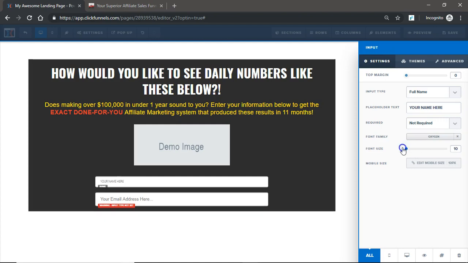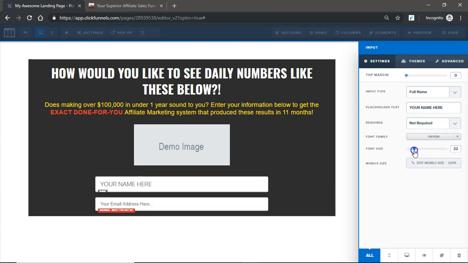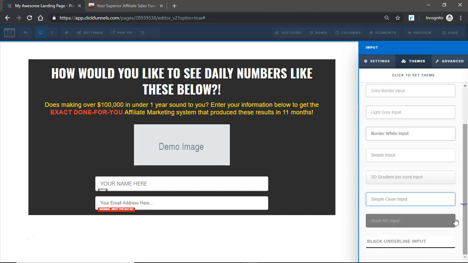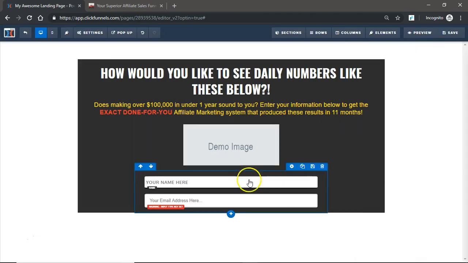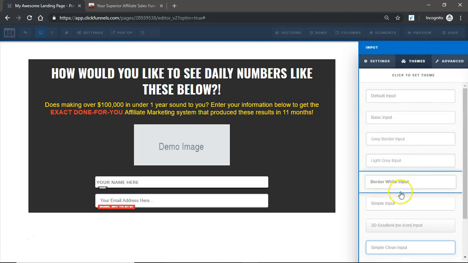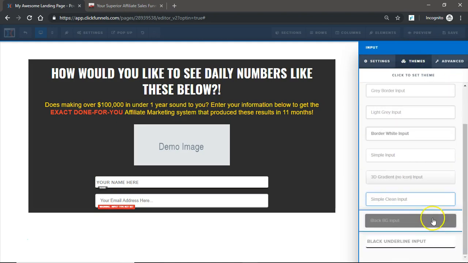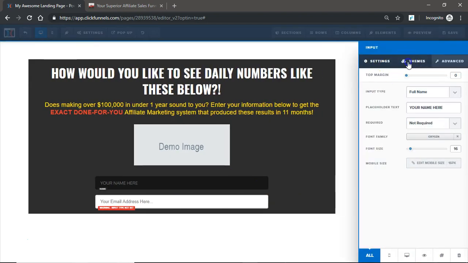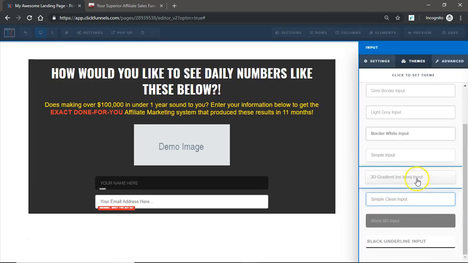You can have it be extremely small. So I like having it somewhat bigger so that people can actually see it. And you can change the themes to it. So you can have a black underline. You can have a gray border, a border white, simple clean, black background, whichever you prefer. But I like to use the 3D gradient.